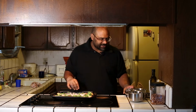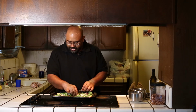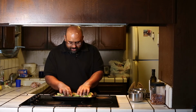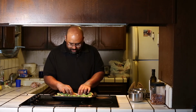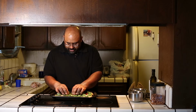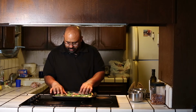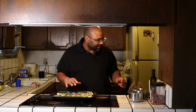So I used one shallot. I used just a couple of heads of broccoli and I cut them up into florets. And then I used just 3 small red potatoes. Depending on the size of your potatoes, you can use a little bit more, a little bit less. Let's get everything spread out. You may not be able to get them all spread out completely, but there we go.